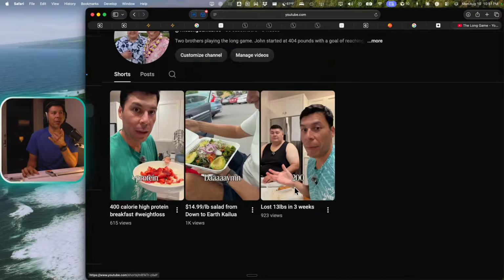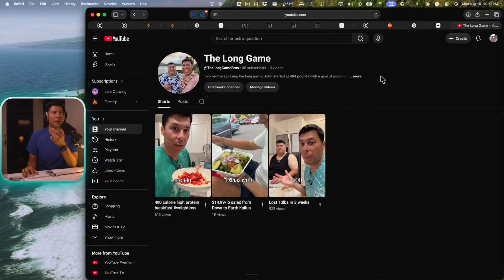And in 3 weeks, my brother already lost 13 pounds and he's been crushing it so hard. So I'm helping him. I have a version of OpenClaw that's running for my brother, and he's asking all these questions. We just take pictures of our food and pictures of the scale, and that's how we're able to track all of our calories. There's a whole recipe thing that's built in. So if anyone wants to try it, just let me know, and I'm going to see if I can get something set up for folks.